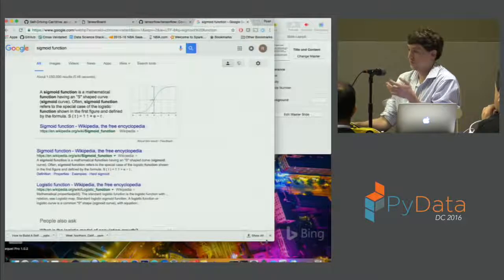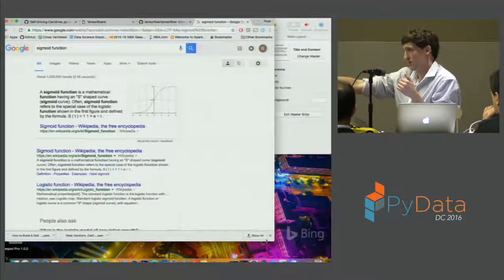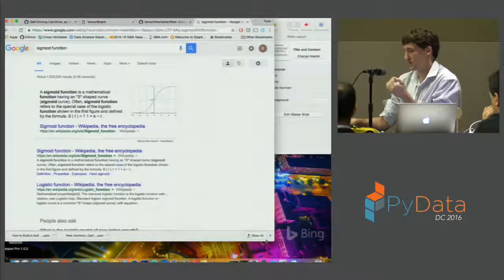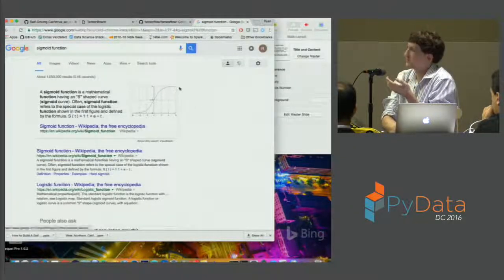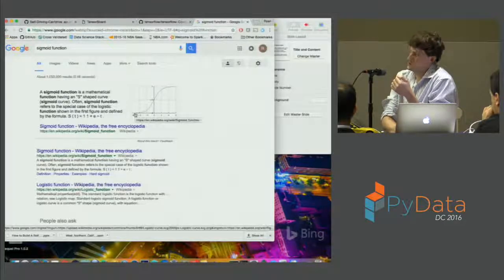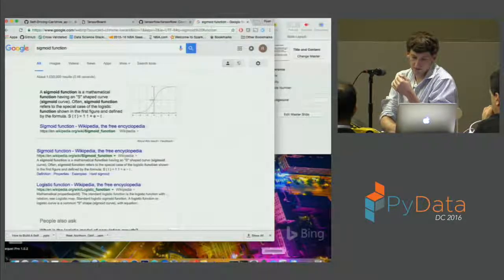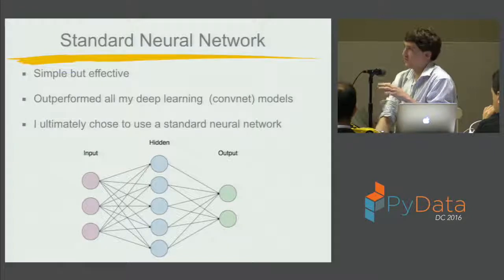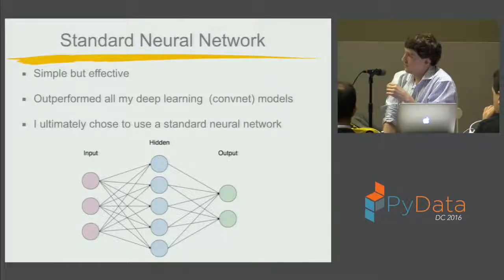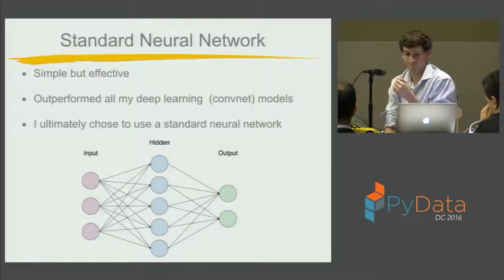I was surprised because a lot of people say that if you have a really deep neural network, when you're updating your weights, the updates will get lost in the middle, because the rate of change is very small, or basically almost zero, on the edges here. So in a lot of deep learning applications, you'll see people use what's called the rectified linear unit. I won't really talk about that much because I don't want to put people to sleep. But I started using ReLU units. They didn't really work very well in the convoluted neural network. They didn't work at all, I think, in the shallow neural network. So I used the sigmoid, and it worked pretty well.